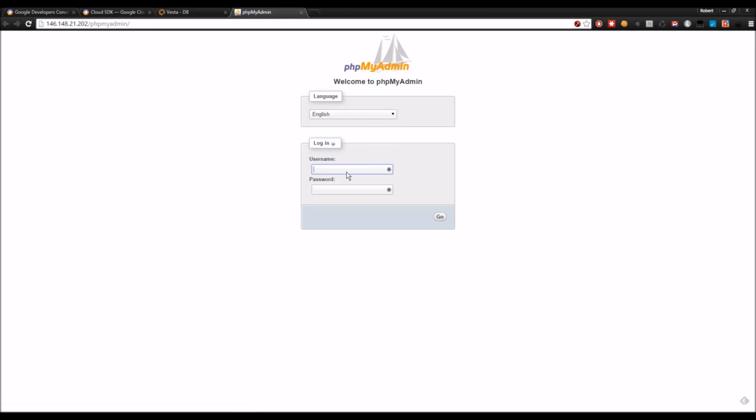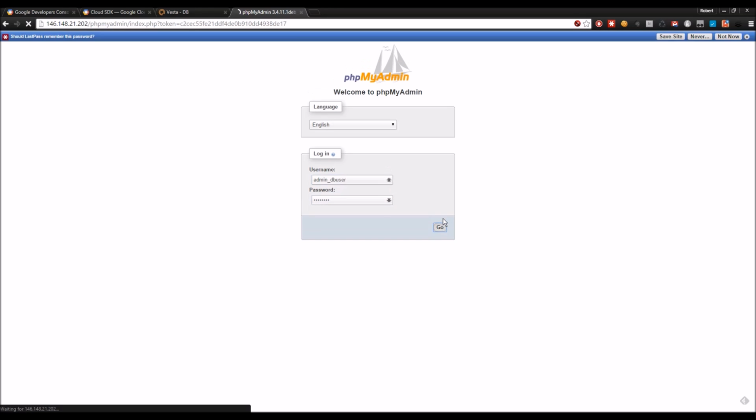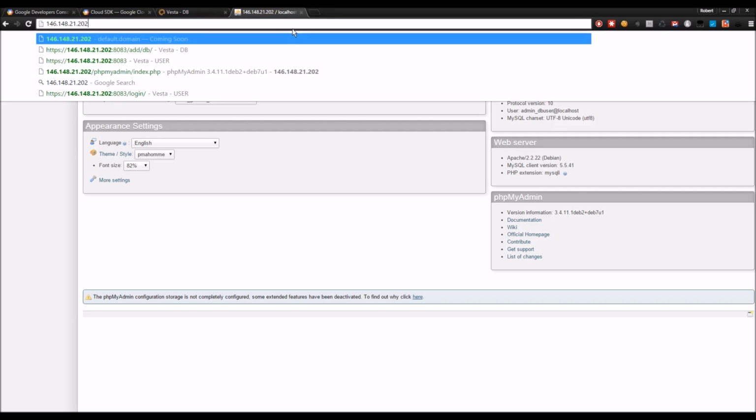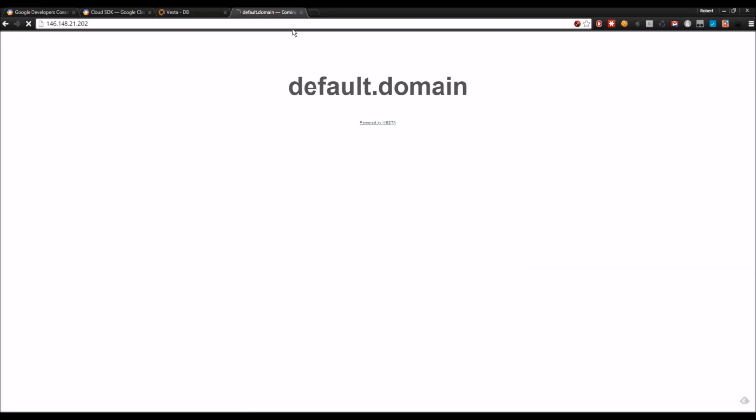If we click on the little phpMyAdmin link, it will take us to the ubiquitous phpMyAdmin. We'll type in admin underscore DB user because that was the user we created, password of password, and here we are in the phpMyAdmin interface. You can see the admin test DB has been created, and this will allow you to do everything you could normally do with phpMyAdmin, but we'll leave that for now.